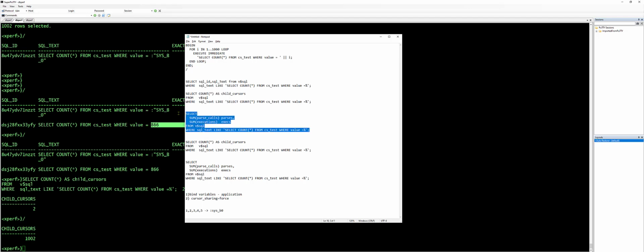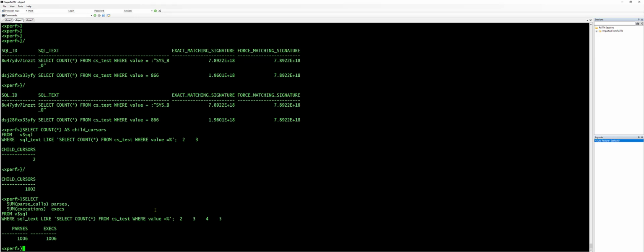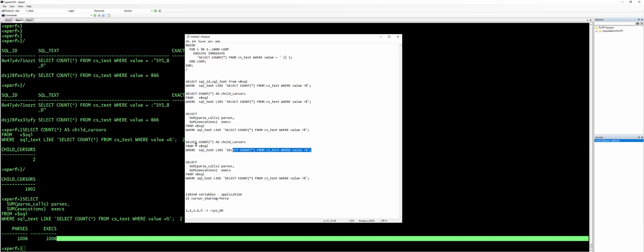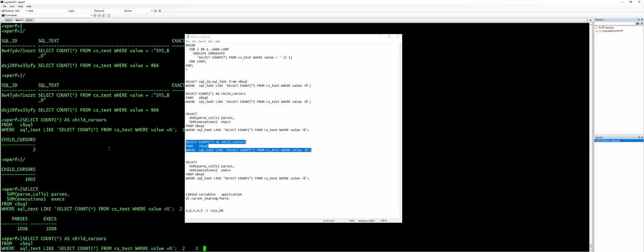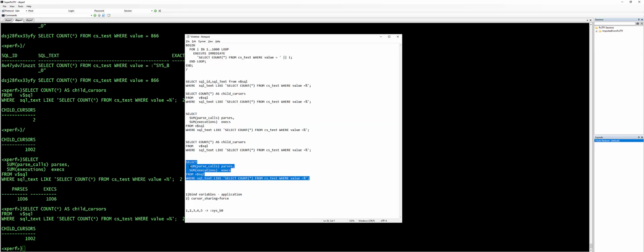So this is the effectiveness of using cursor sharing. Also, the number of parses and executions should not always be equal. There should be fewer parses but more executions. But in a real-time system, this is not always possible. But using some PL/SQL procedures, this may be effective.